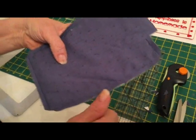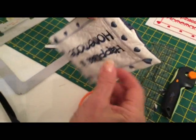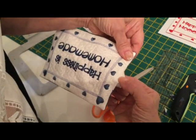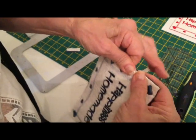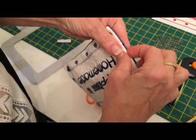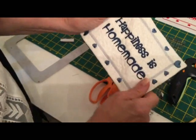And I'm going to turn it. I've turned it inside out or right side in, whichever way you look at it. And as you can see, there is a stitch line here, and what we're going to do is we're going to neatly fold it here, and then we're going to slip stitch it closed and then press it, and it'll all be done.